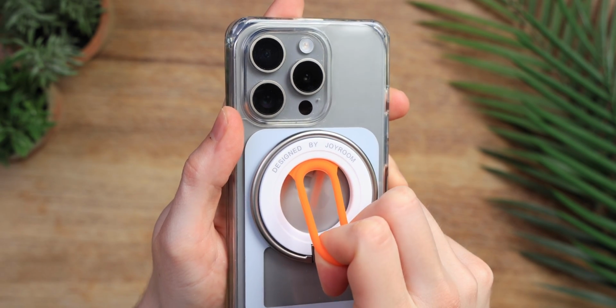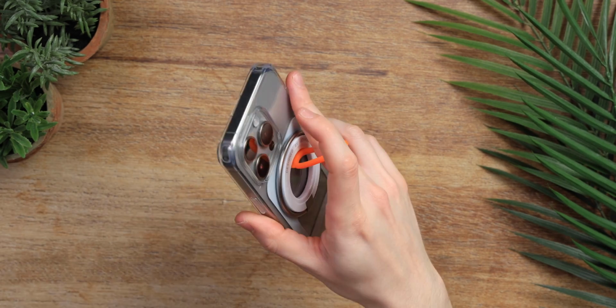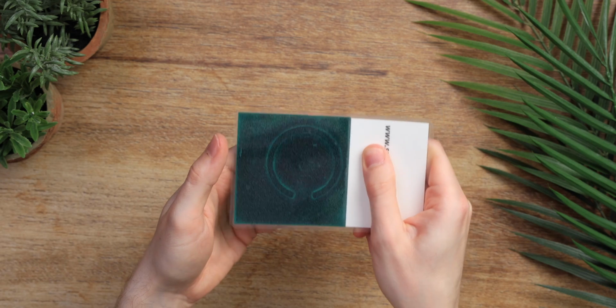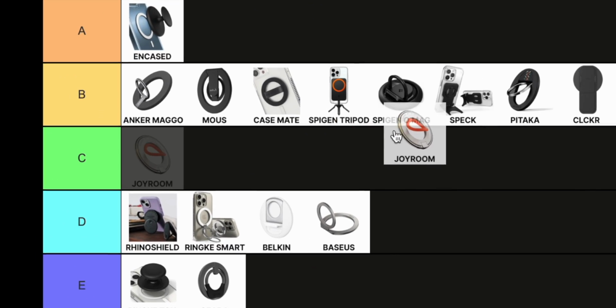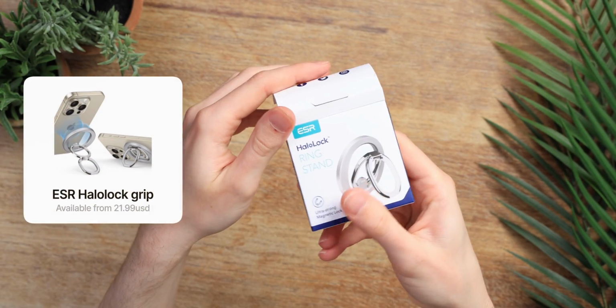Its durability is therefore less than the Torras one, to which I keep comparing it since they look and work so similar. It does have very strong Magsafe magnets, so those won't be the issue when it fails. C tier. Then ESR. I must say the design of this thing looks really good.